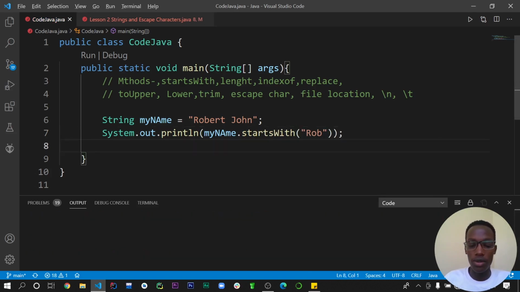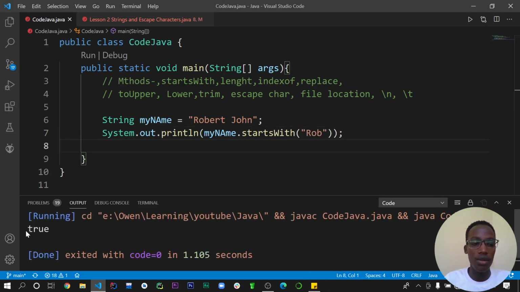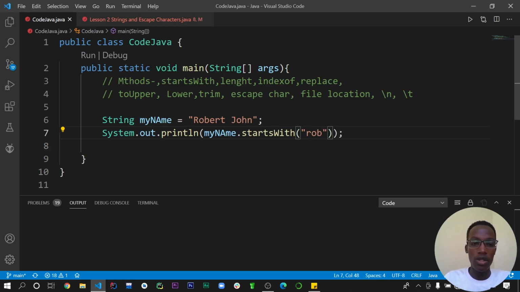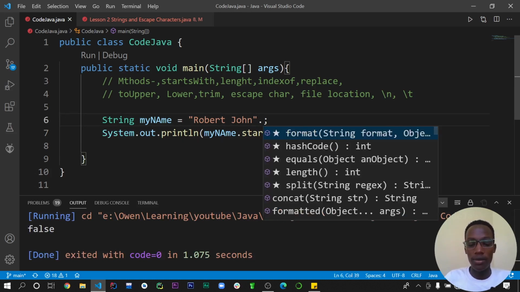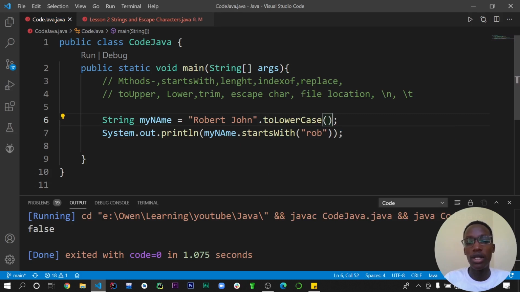Clear the output. If you now run that, you see that now it's true. Let's see if we now use the small letter r. Remember, our compilers are really very case sensitive. Otherwise, you would have used something like toLowerCase. Let's now check again if it's going to return true or false.